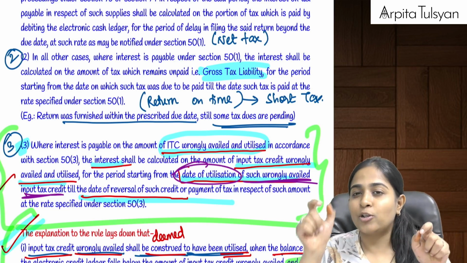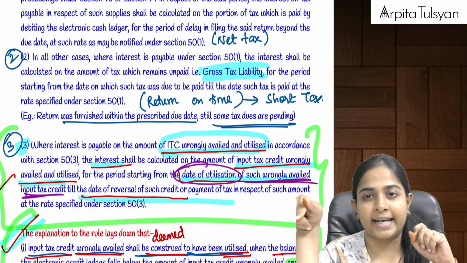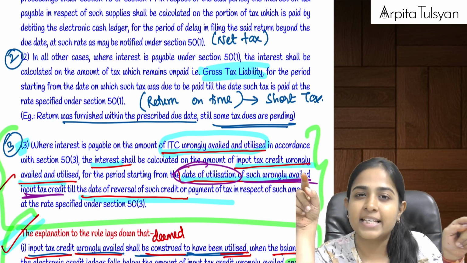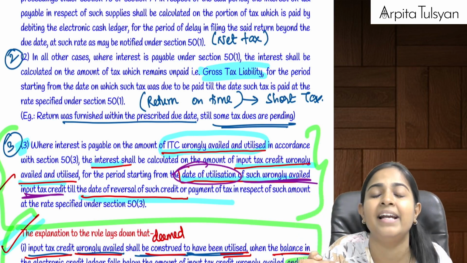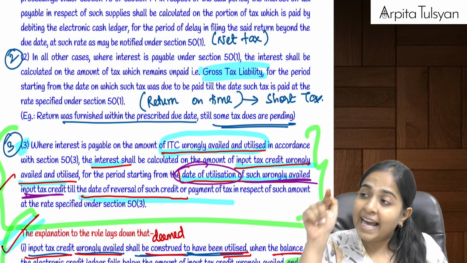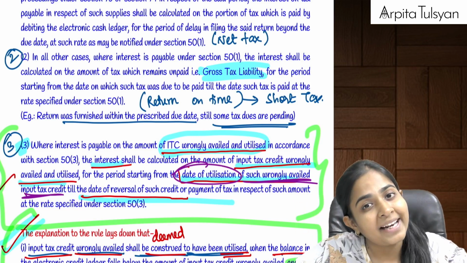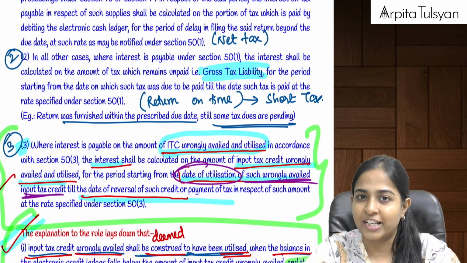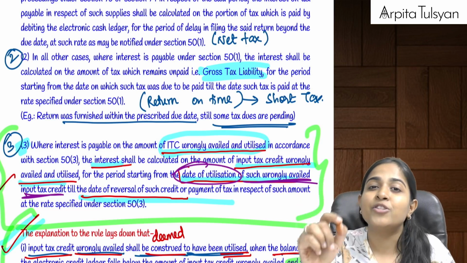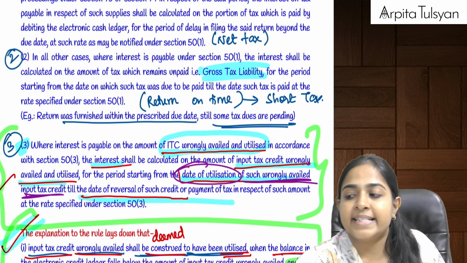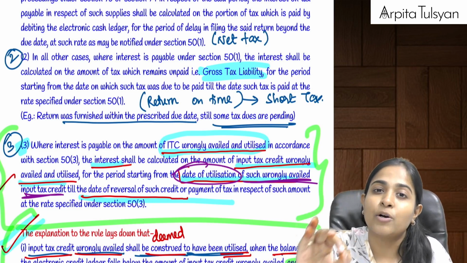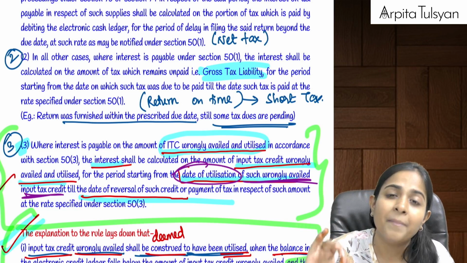See, total amount was 20 plus 10. The government has no problem with utilization of that 20. The government will have a problem once you start utilizing that wrongly availed ITC. So that 10 lakh should be there as it is. If you have 10 lakh in your ITC, the government will not charge interest from you. But the day you start utilizing that 10 lakh, on whatever amount of ITC you utilize out of that 10 lakh, interest will become applicable.